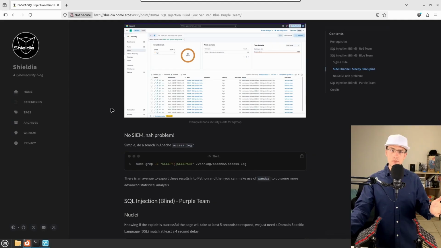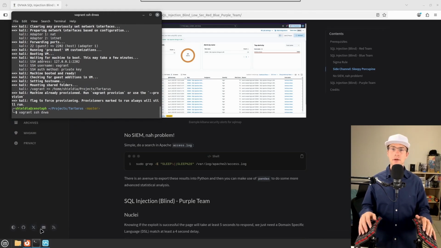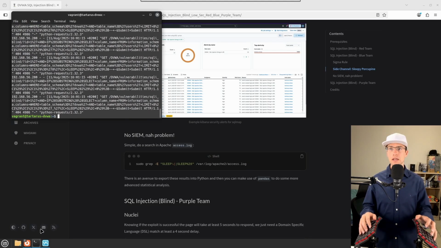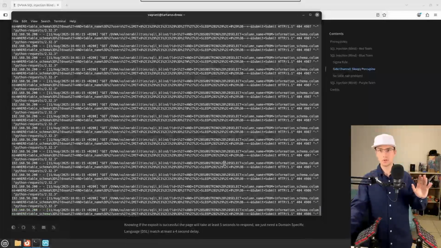Then, Nassim, no problem. All of this information is contained, because it's doing all of the requests via GET within the Apache access log. We can then look at it, go vig. We can go vig rent sh down on a web app, and then that'll give us all the information that we want to look at. We can clear the screen. So now we're definitely within the guest machine. We can paste this command and then see all of the access logs. RIP bitrate, I know, don't worry about it.